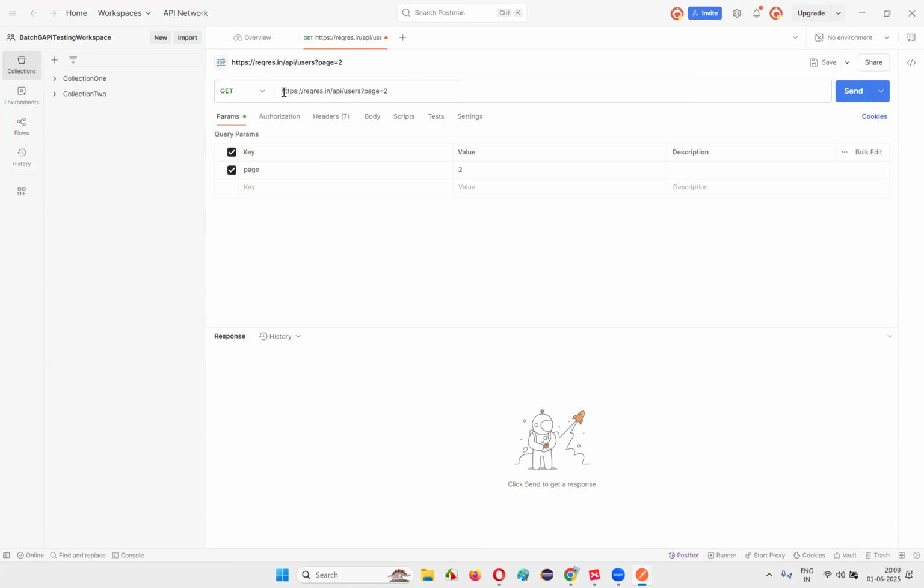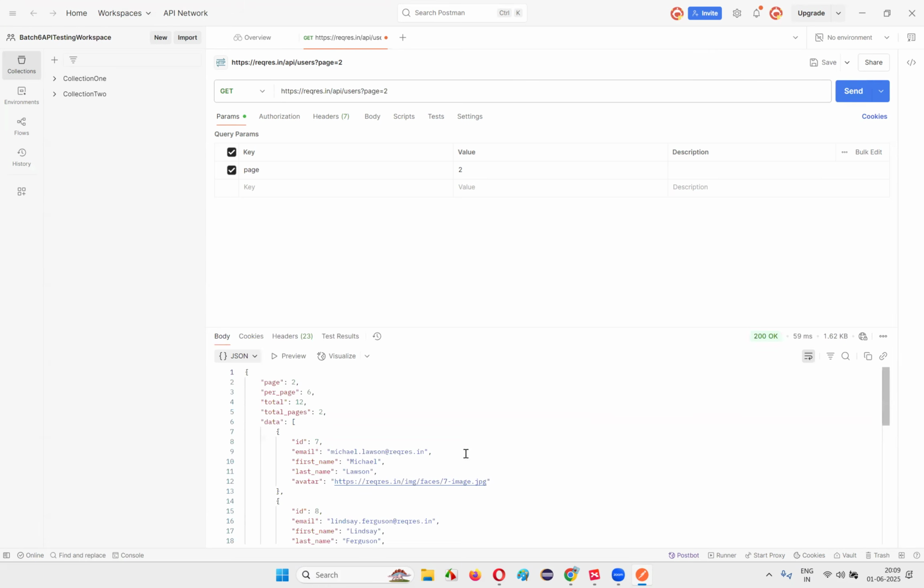This looks like a very simple API request, but along with the API request in this Postman tool, a lot of other items are there. What if I click on the send button? I'll get one response here, and here I'm getting some status code. While clicking on send, I mentioned the HTTP method as GET. Along with the response, some status code is coming. So today, we'll look first into this part.